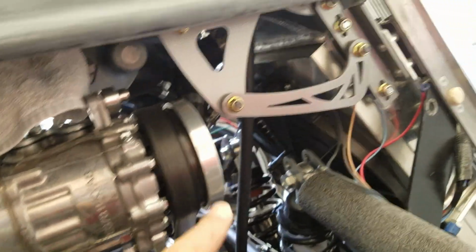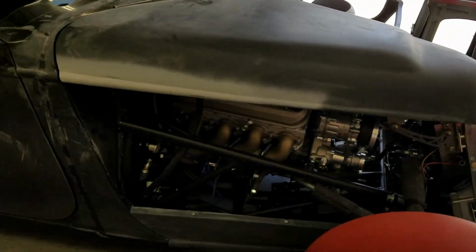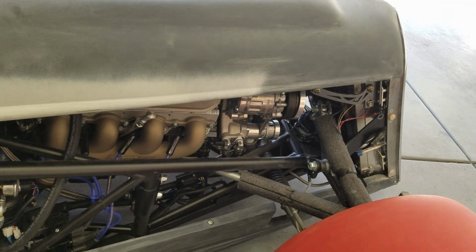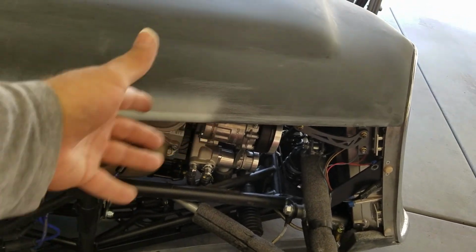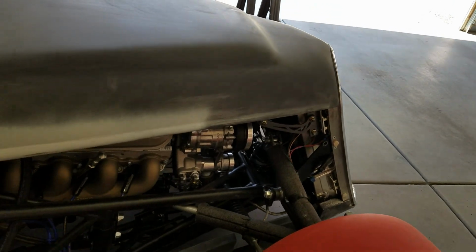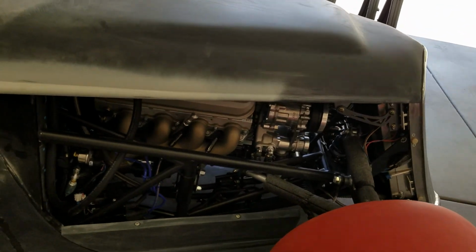I've also had a leak at the very top of the radiator where the hose goes on. And it wasn't a leak that was happening while the car was running. It was a leak that was happening as the car was sitting in the garage afterwards, cooling down. It would leave like half a cup of antifreeze on the ground. And it was kind of hard to find because it was in the middle of nowhere, and I was checking the bottom hose. It wasn't the bottom hose. It turns out it was just dripping between the shocks as it kind of came out a little bit. So I reclamped that the other day. But I don't know when the next time I'm going to have this thing fired up to see if it does anything.